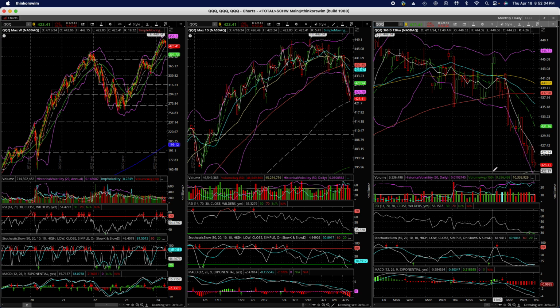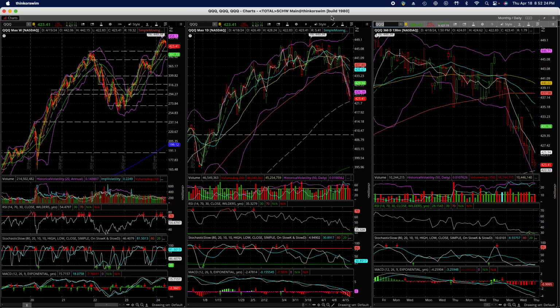All right, so to get into the Nasdaq, we're seeing continued selling today. We came just down to this 100-day moving average. The selling is now more intense in the Nasdaq than it is in the S&P 500. We're sitting just on the 100-day in the Nasdaq. On the S&P 500, we're sitting between the 50-day and the 100-day.